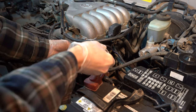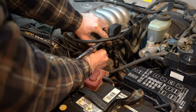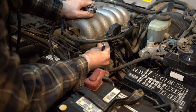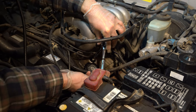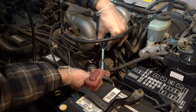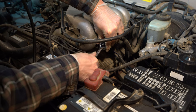All right, same thing as the other side. Get it in there, feel it seat properly. Get it in the center. And then just with your hand, hand tighten it. All right, so we got that in all the way right now. This is a pretty awkward angle. So the start point is going to be about right here. So we're only going to go a half turn. So I'd say there. And that's, to me, all you need right there.